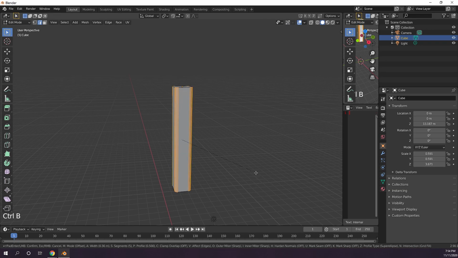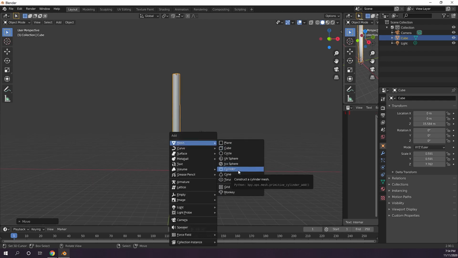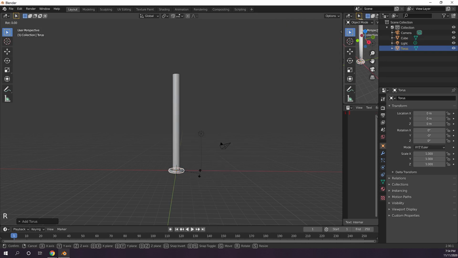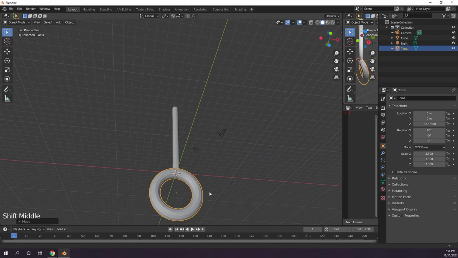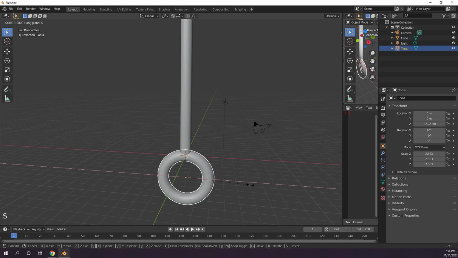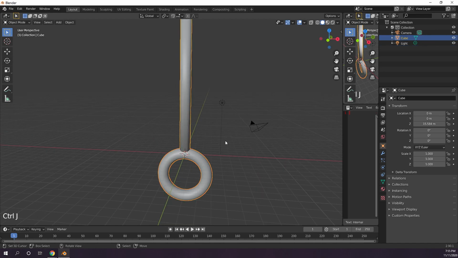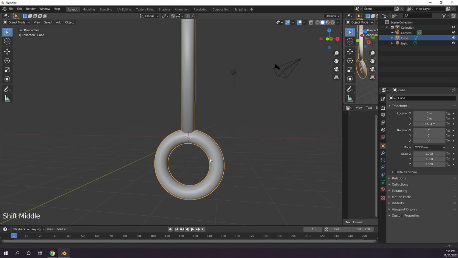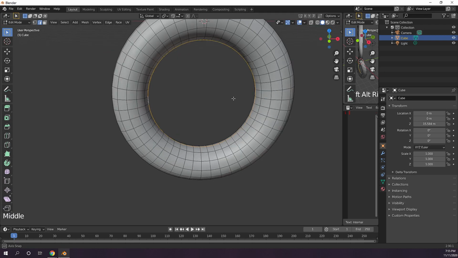Control B. Let's add a torus. We are going to close this place.